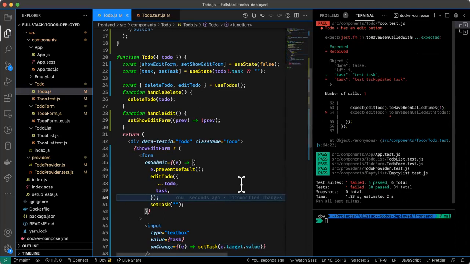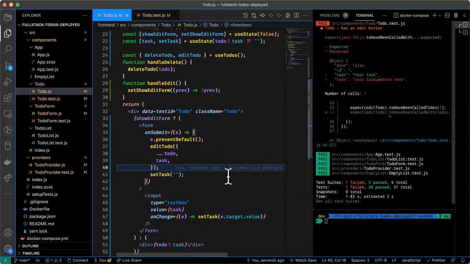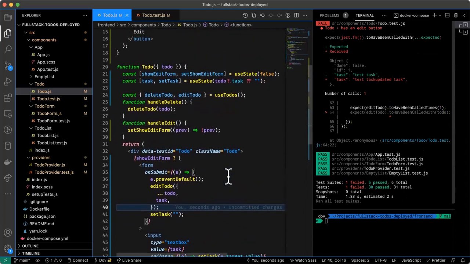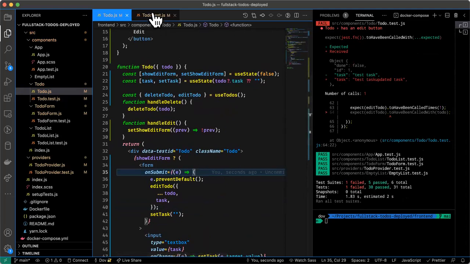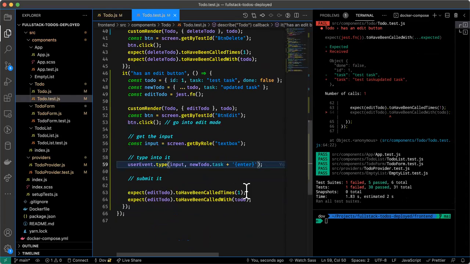And this one, because by default it had already something in it, we typed on top of it. That's what's happening here. So either I have to not have something by default, or I have to back it out. The easiest way to do this is probably to back it out in a loop.